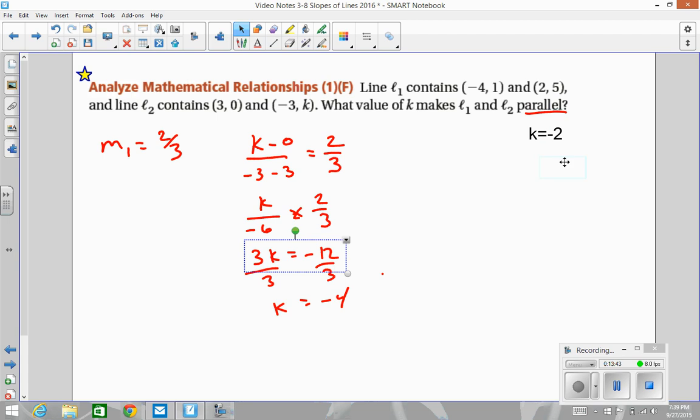And of course, k was equal to, oh my gosh, I got the wrong answer there. Okay, so that answer I uncovered there, whoops, that's weird. -2, that's not the right answer. The right answer is k is equal to -4. So there we have it. So make sure you have that example down.